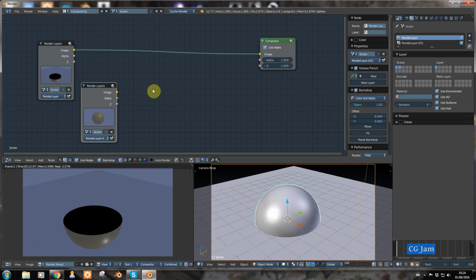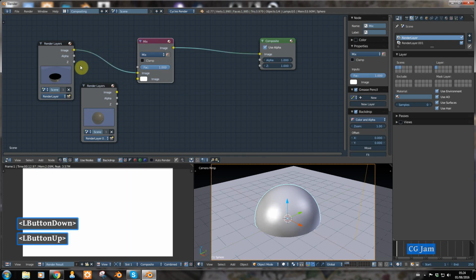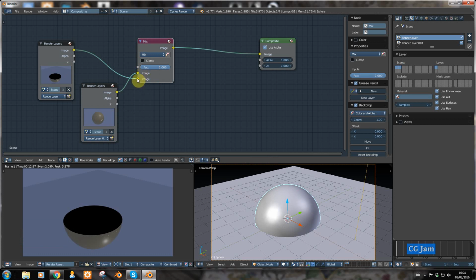So now we have one render layer with the sphere and one with the plane, and we need to combine them together. So two images we can put together with a mix node. If I just drop that one onto this cable, there we go, and connect that one into the bottom, you can immediately see we have a problem. The layers are not combining, and if we swap them around, you can see only the layer in the bottom slot is showing.